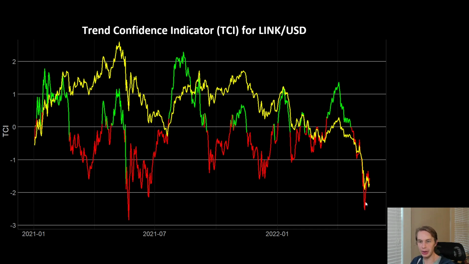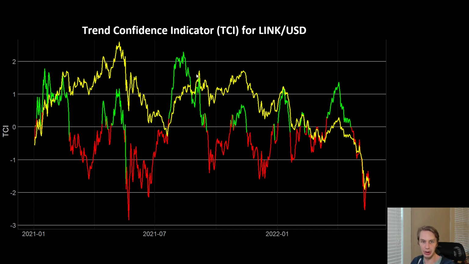That being said, one thing we can look at, short of the TCI flipping green again, is these kinds of divergences, right? If the TCI is trending up while the price is trending down, that might suggest a flip back into the green is coming, and that can sometimes play out. That's the earliest signal you can look for, maybe a weakening of the trend to the downside. And once you flip green, that's the model making its call that a move to the upside in this example is more plausible.